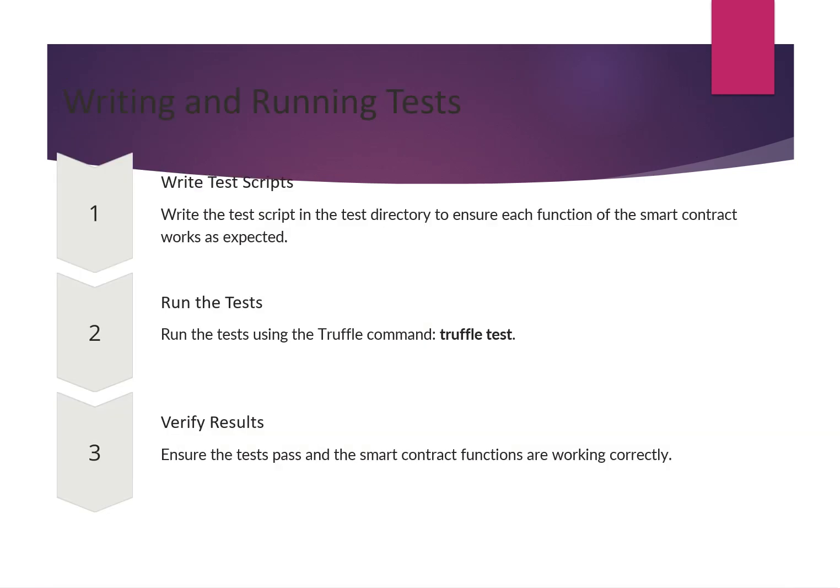Testing is crucial in smart contract deployments. Truffle makes it easy to write and run tests. First, we will place them in the test directory. These scripts check that your contract functions correctly. Then we will use the command truffle test and ensure all the tests pass and the smart contract functions correctly. Now we will see the test script.